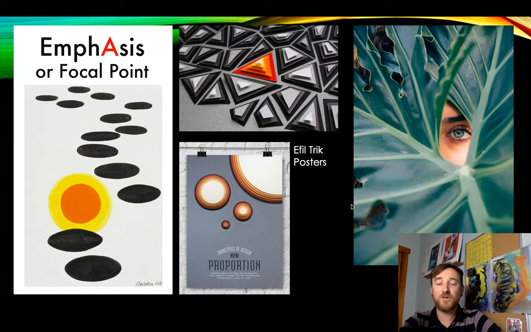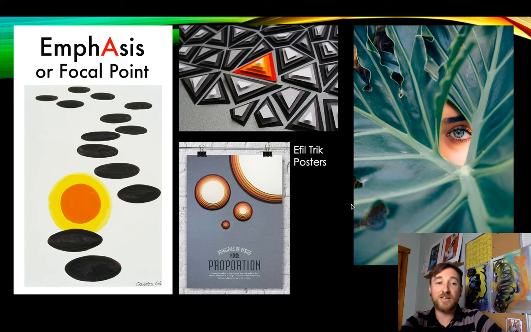Moving on to emphasis, which is another important principle of design. Not that it's mandatory, but a lot of strong, good works of art have strong focal points. We like to have our eyes be able to focus on something. It brings calm to otherwise chaotic images often. But emphasis really speaks to focal point, where your eye is drawn. What do you see first? What is the most powerful element? And I spoke to this earlier, how color can be a way of making things stand out. We can use a variety of the elements of art and principles of design to create an emphasis.